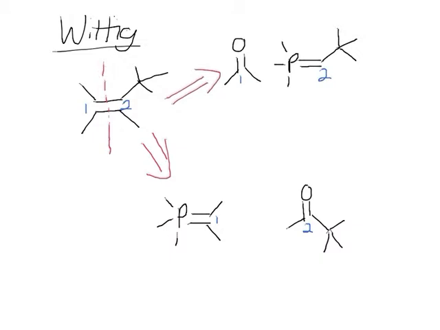So anytime you see a double bond, there are two ways you could do it with a Wittig reaction. You could split it one of two ways. So the question is, which way is better? I think we hit on this. The first hour class actually got to the clicker question. The second hour class didn't get quite to the clicker question like this, but we did talk about it. So what's the most important factor?